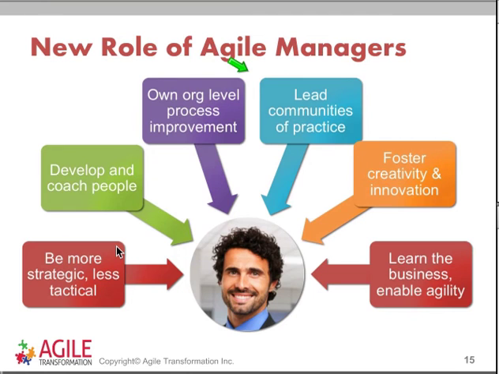Now let's get back to more of a tactical conversation around, so what do we do? What do we really do? I've kind of taken you all the way up a level, strategic. Now let's go into what I do to help managers learn and transform. Remember Jerry, poor Jerry, who had to do a little bit of everything? We're trying to help Jerry understand what his new role is as a manager. Here's what we want you to do, Jerry.